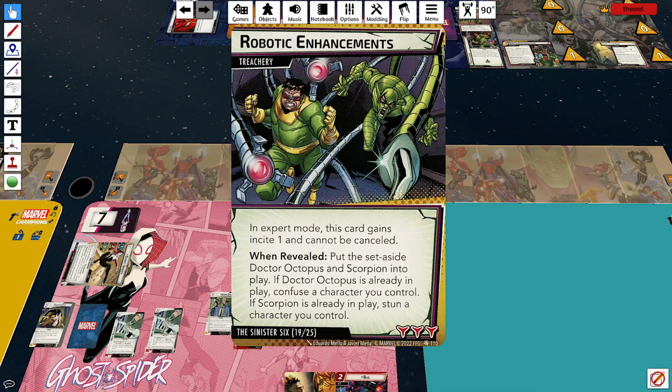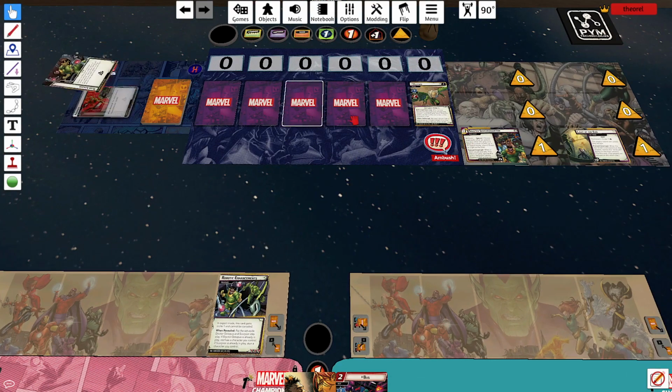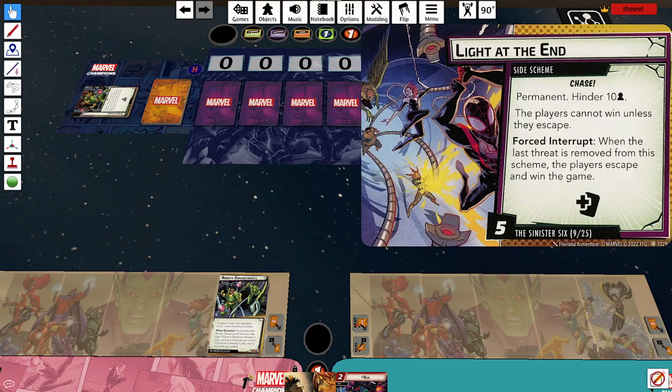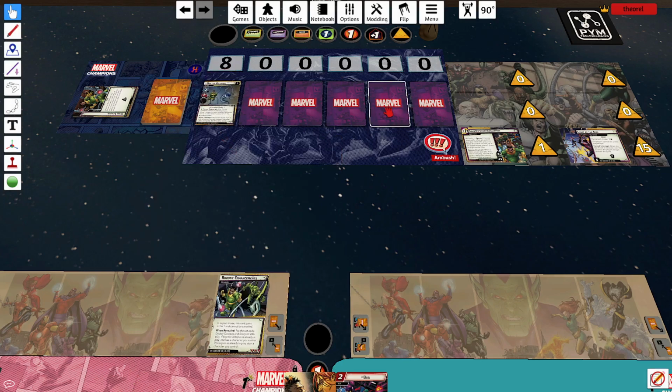So I'm going to resolve Pirouette and Punch just to deal... that's an interrupt. Yeah, to deal 4 damage to Vulture, which defeats him. Oh, shoot. Let's see, this did. I don't know how the order of all this works. So that kills this. That's okay, we're already past the hazard point. So that's fine. And then we reveal Doc Ock and Scorpion.